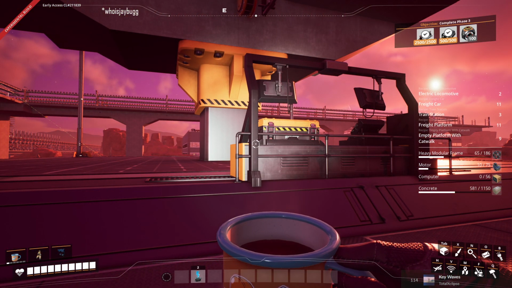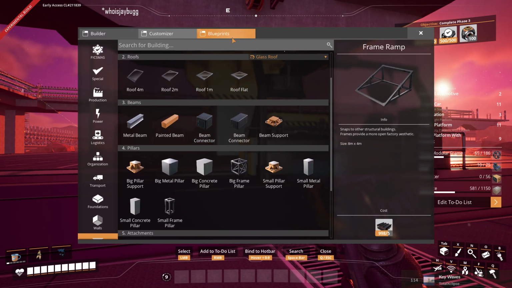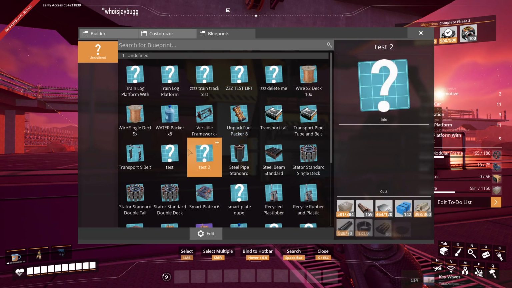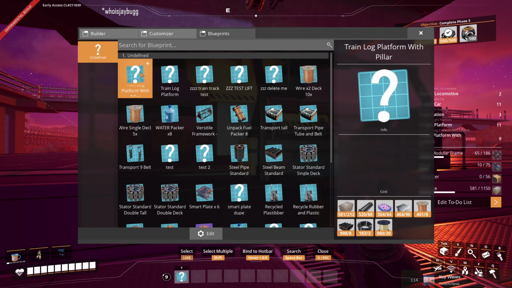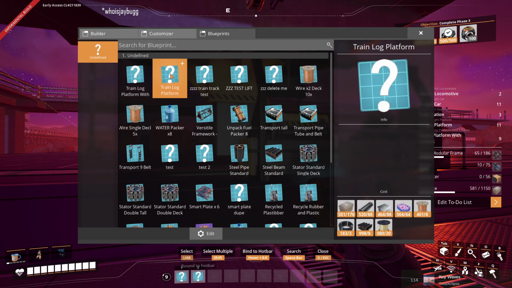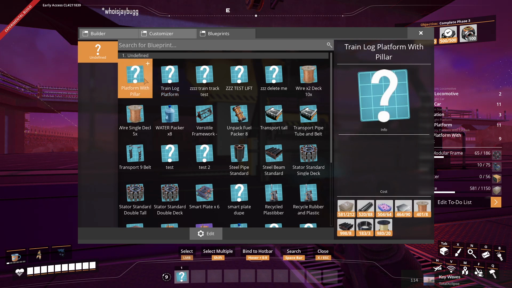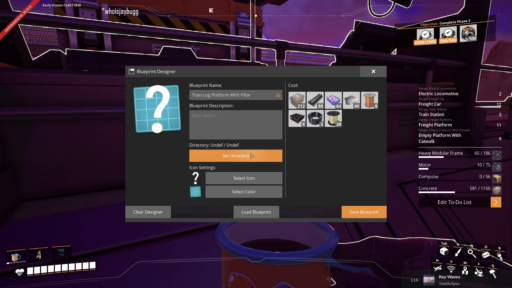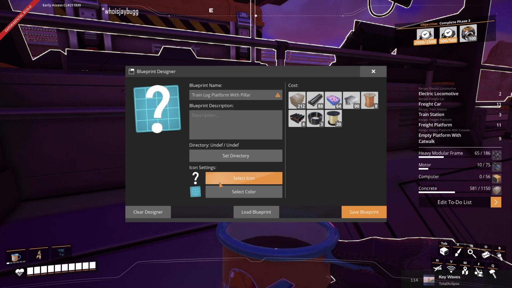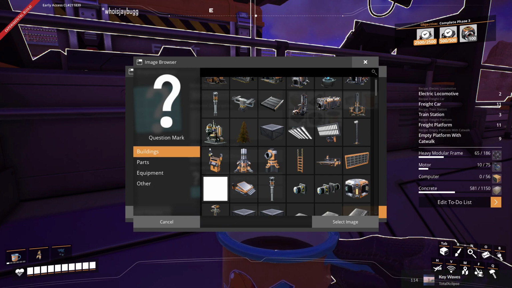Right, so if I went over to, say, toolbar 9, and I hit my blueprints. Oh, I should have put some logos on these. With pillar, log platform. Which one would I do more often? I think this one and then this one. Definitely need some icons though. Train log with pillar. Let's make that icon pillar support.